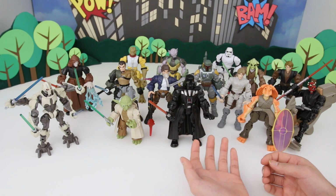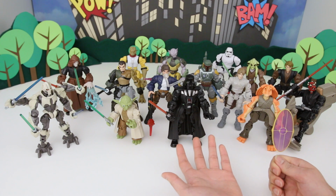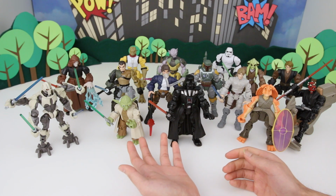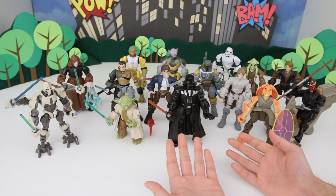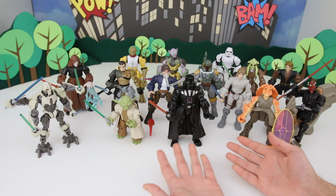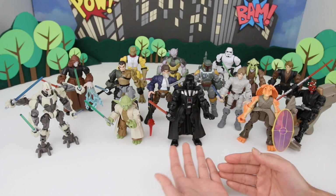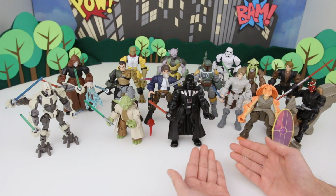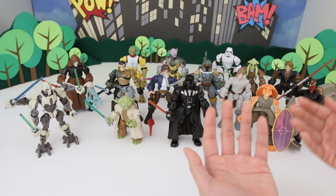What other people say too is, what's the point of having mashers? I'm never going to mix and match the parts, that's just stupid. Well, okay, first off, if you want to do something silly like put Yoda's arm on General Grievous, what's wrong with that? There's really nothing wrong with that. Sure, it's silly, but why is it stupid? It's not stupid. Let me explain something else that I also showed in one of my other videos. One of the coolest things about mixing and matching the parts is doing stuff that makes sense, stuff that you see in the movies.